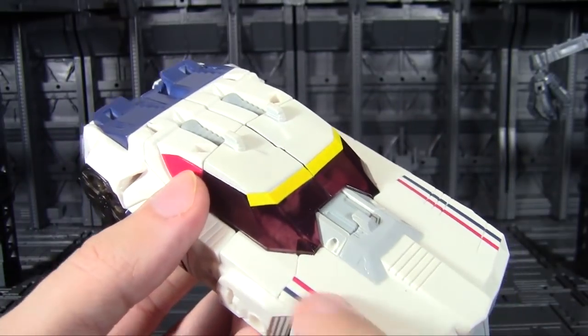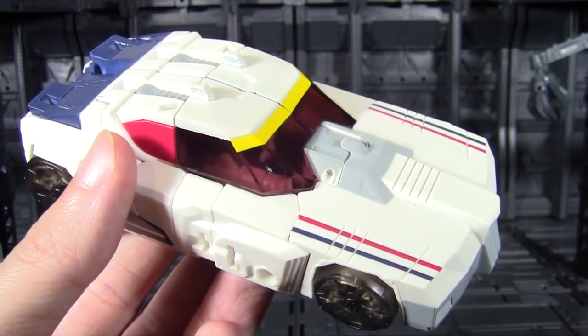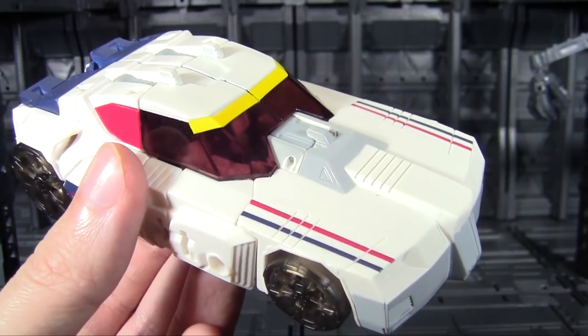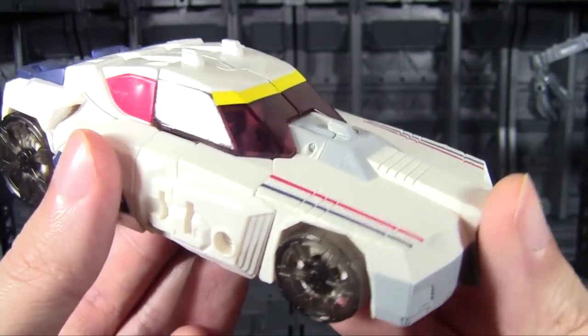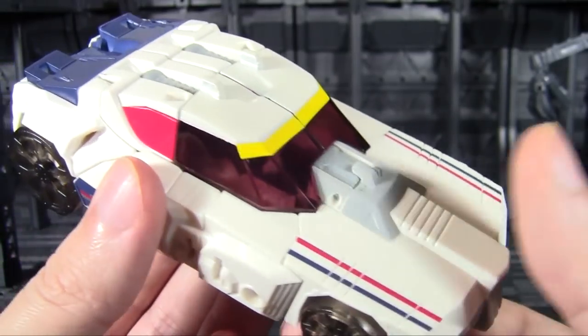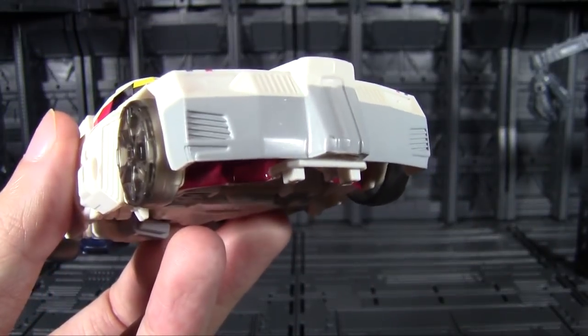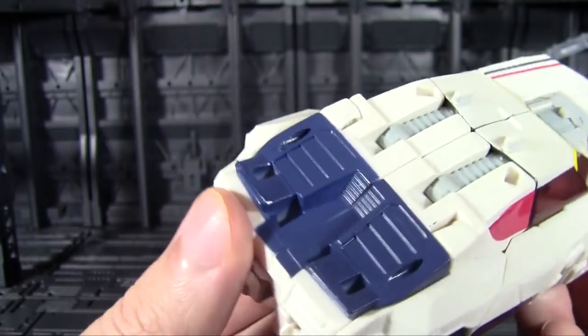We have some racing stripes here, but they don't continue down the side, so they just kind of abruptly stop. We have an attempt to make a little bit of molding from Chrome Dome look like an engine, but it's a really pale shade of gray, so it doesn't really pop from the white as much as I would want it to. Same for the attempt at making a bumper on the front. And then you have the blue here in the back.